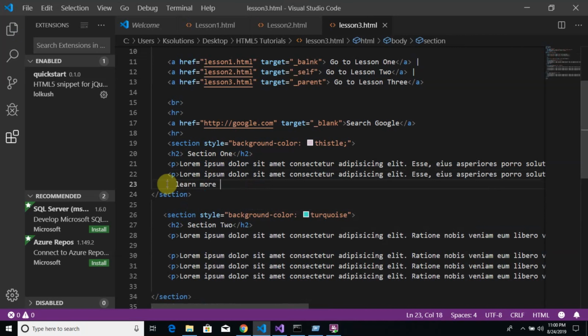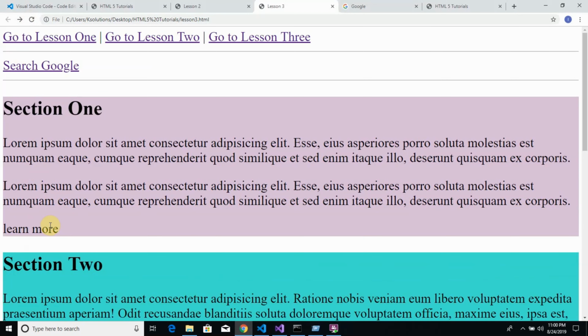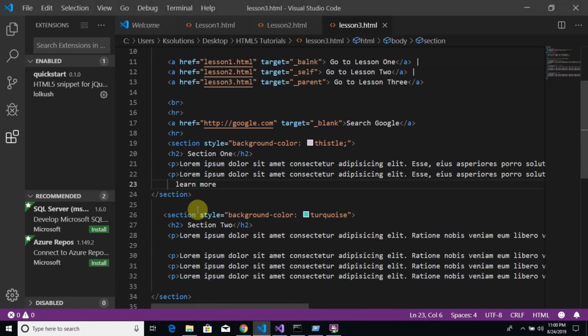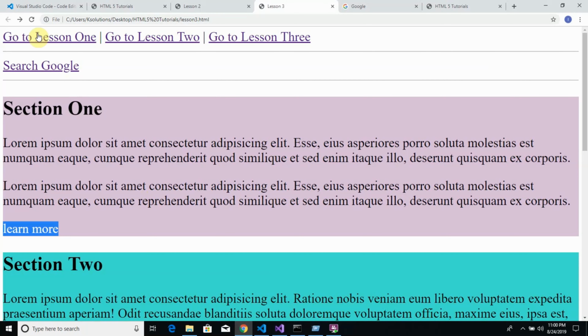Alright, so I have this "learn more" right here. Now I may want these fonts to be smaller than the rest, so I can use the small tag. Hit Ctrl S so I can see that.